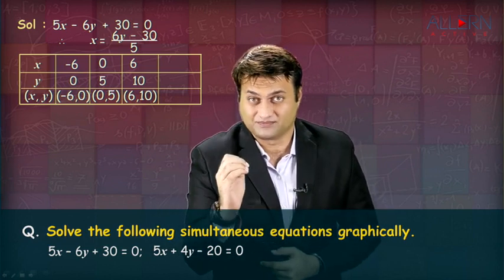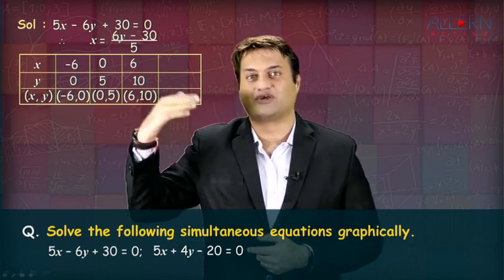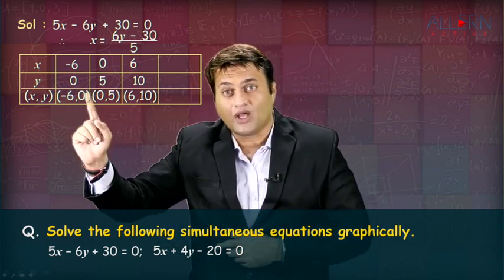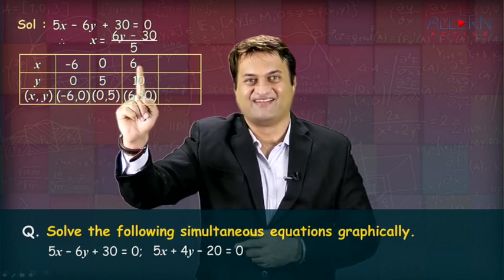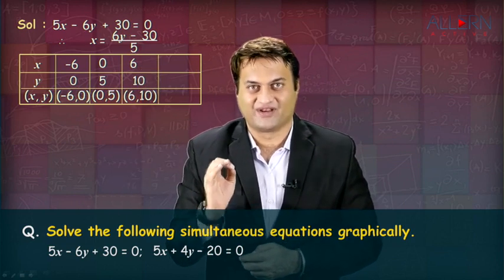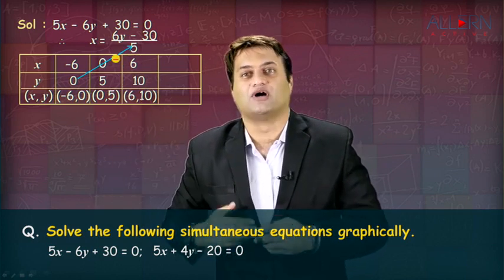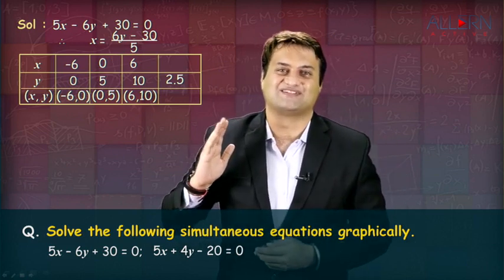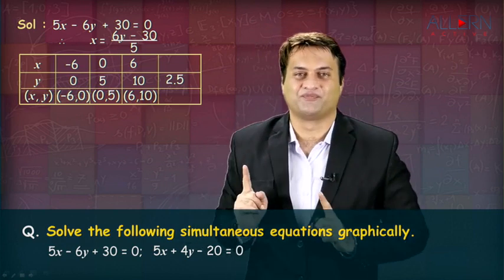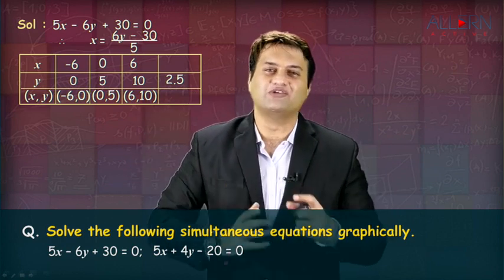Now always remember that in such a scenario, where you cannot take y as 15 and you cannot take y as minus 5, you can assume a number between 0 and 5. What is a number between 0 and 5? It is 2.5, right? So half of the denominator between 0 and 5 is 2.5. Then you need to assume y as 2.5. Remember this, right? 2.5 will also be a valid assumption. Normally we avoid it, though you can do it in every sum, because we don't want to deal with decimals, right?